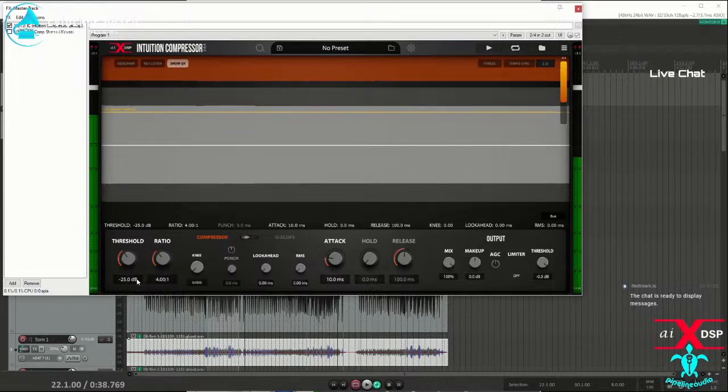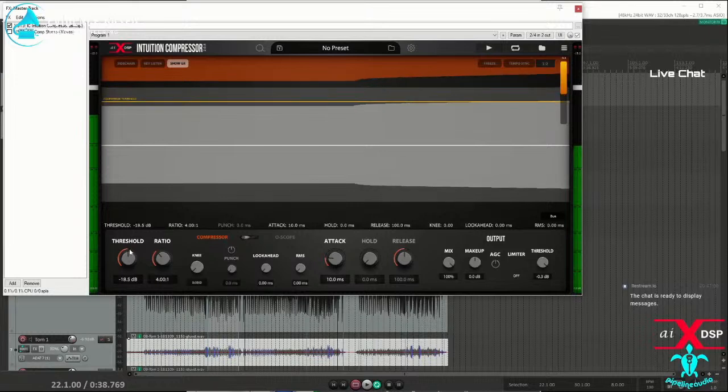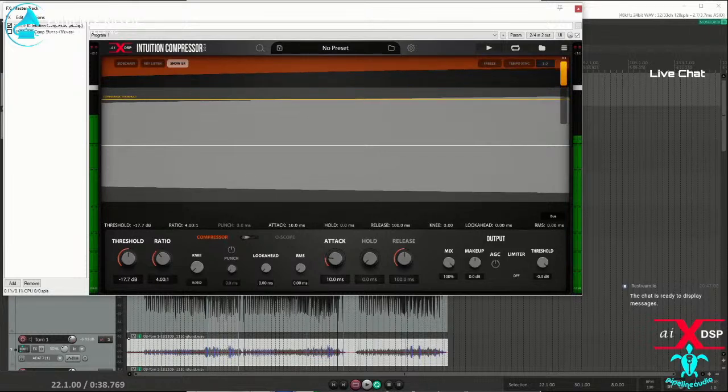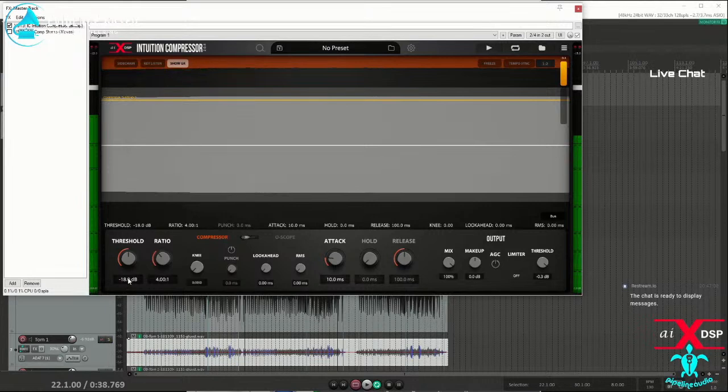Uh-oh. Why can't I double click inside the threshold? Okay. That's something we're gonna have to fix. Let me just go in fine tune mode. Okay, let me just write that bug down. Double click in threshold window. Doesn't seem to allow me to type in a value. I'm not sure if it's supposed to. Okay, so that's -18. Seems about right.